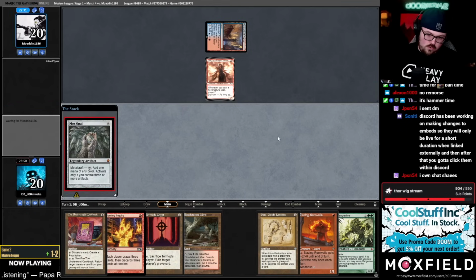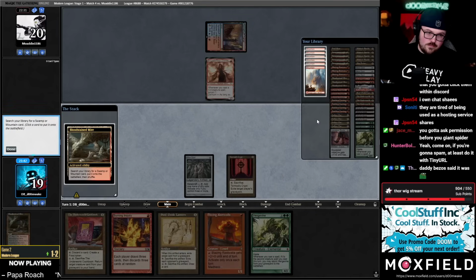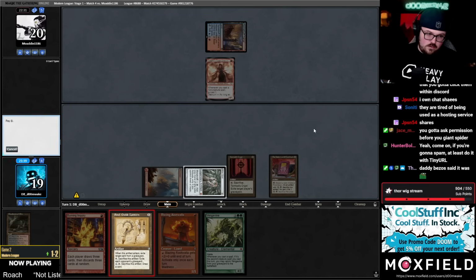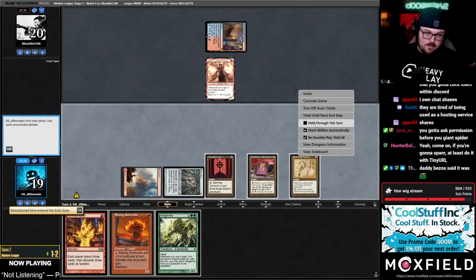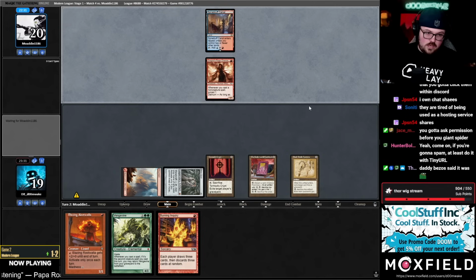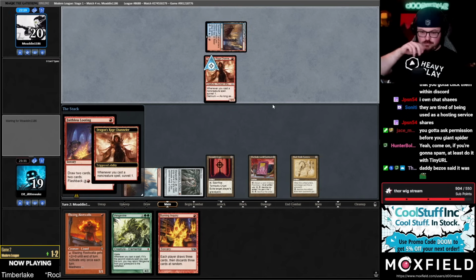So let's go Opal, Tormods. Go Cookbook, Lantern. Could I have played Lantern first? No, I still would have had to exile the fetch, right? No, we pass. And then I guess I want to do this before I Burning Inquiry, because I want to have all this stuff in play. Dun, dun, dun, dun, dun.